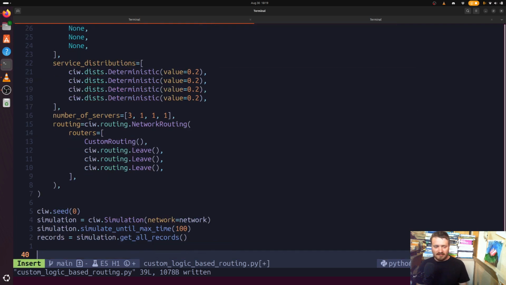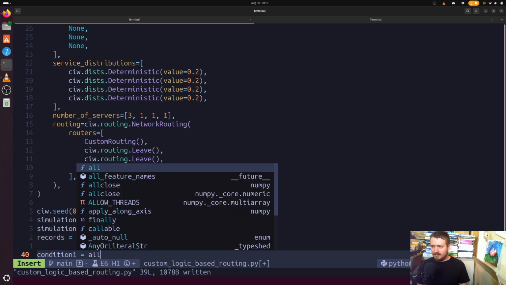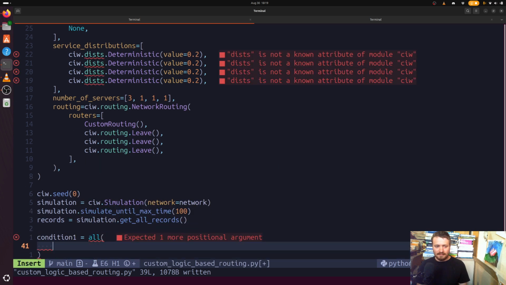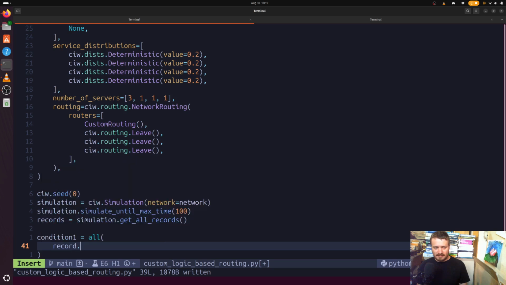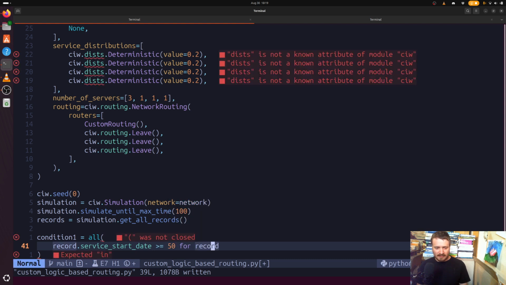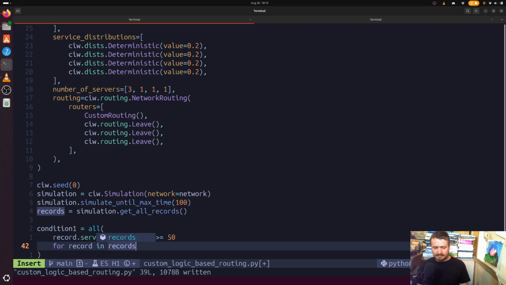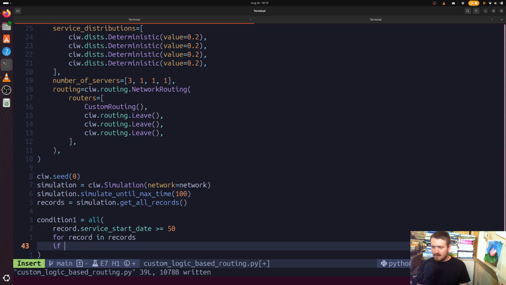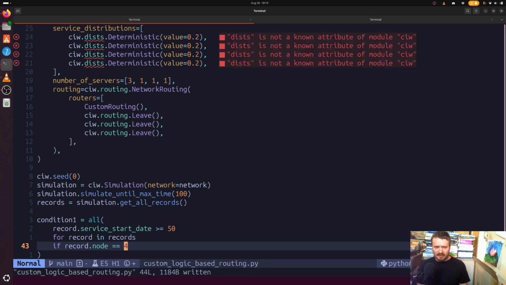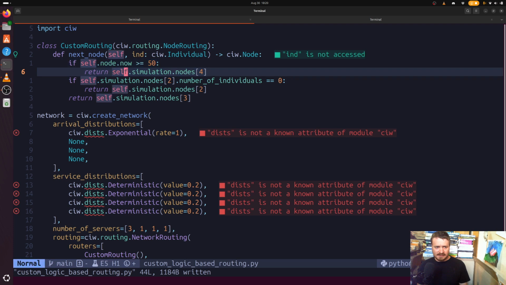Well, we might say that's condition 1 is all, and we might say record dot service start date for that customer being greater than or equal to 50, for record in records, if record dot node is equal to 4. That's our first condition that we ourselves kind of put into this.